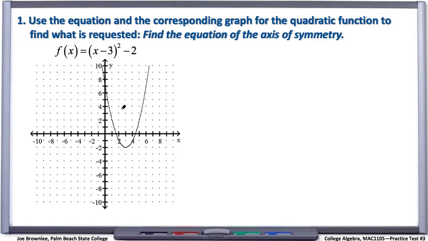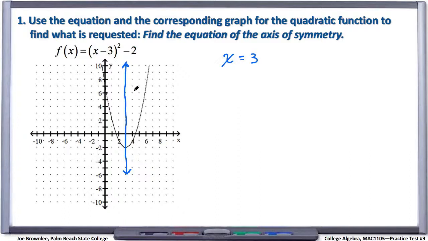And what's nice about having the actual graph itself is that we can pretty much visually see that the axis of symmetry is going to be this blue line here, right? If we were to drop this blue line through our parabola and then fold this parabola in half along this blue line, we could see that the left side would match up with the right-hand side. And so we can say pretty definitively, looking at the graph here, that the equation of the axis of symmetry is x equals 3, right?